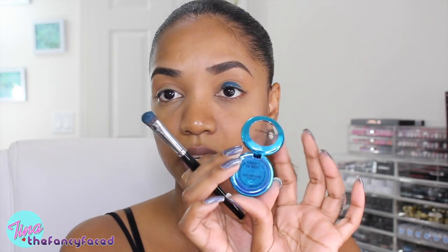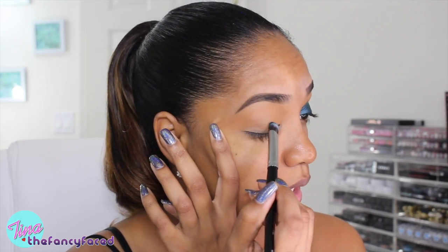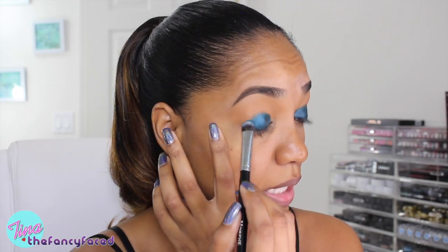These E brushes, I think this is a new series from them. These are much better. Oh, I didn't even tell you what I'm using. I'm using Tonight's the Night Color Rich Pigment from MAC. This is from one of their holiday collections. And I just dampened my brush just because I know this eyeshadow is glittery, so I just dampen it initially. And I love using the primer water for this because it's perfect. It really helps these eyeshadows stick to the lid and not get messy.